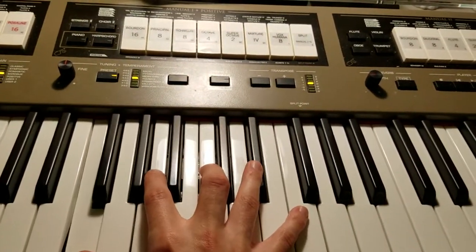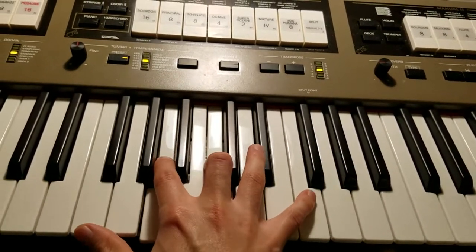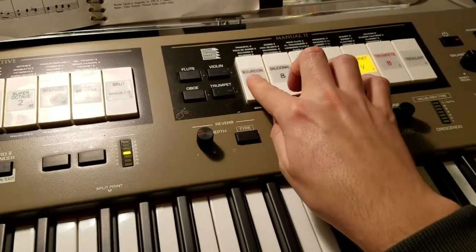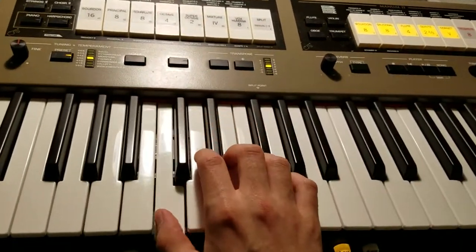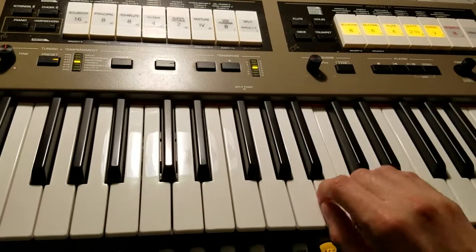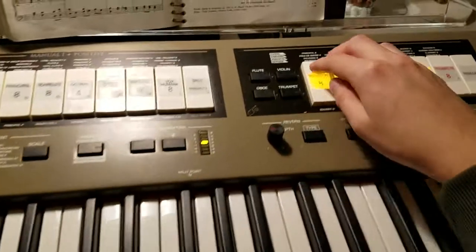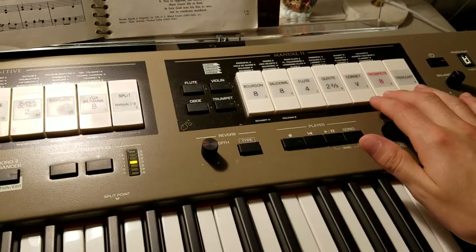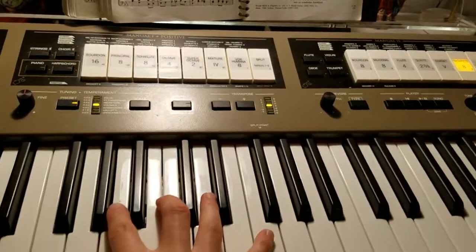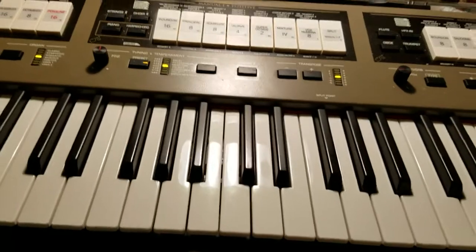uses five ranks of pipes, as you can say. And with that, this is usually good for soloing out a melody. And then you have the trumpet here, 8-foot. It's a lot stronger reed.